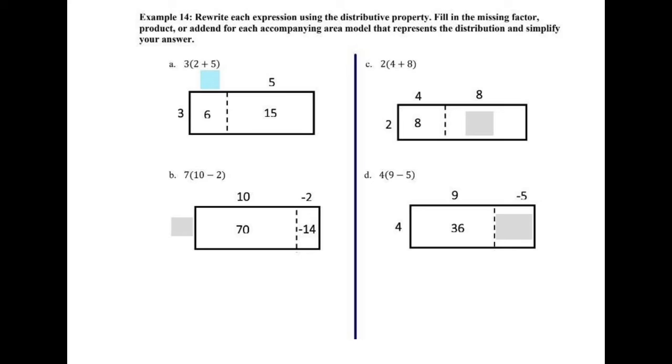Actually, I'm not certain if there's anything that I want to erase or not. Let's just take a look at this. Okay, so the 3 here is that 3. So that basically means we have 3 rows.